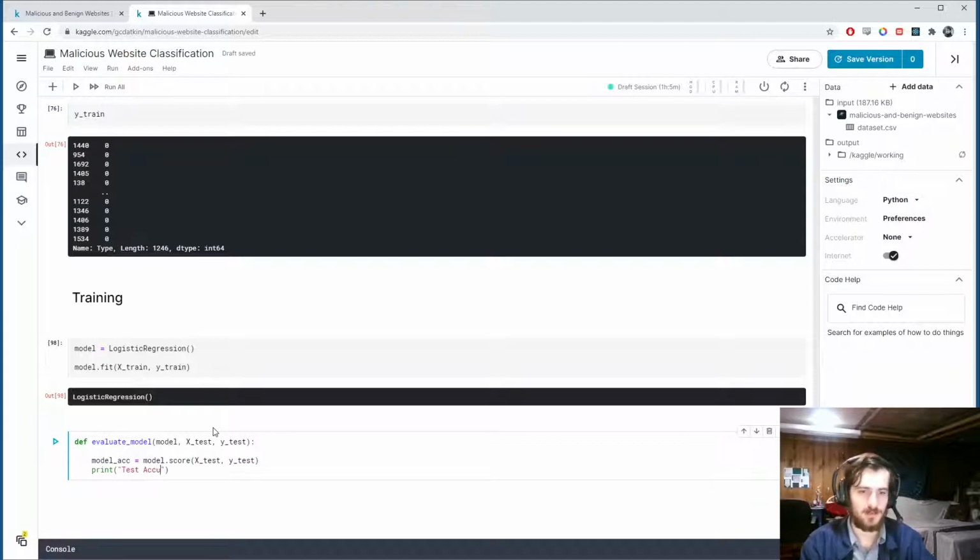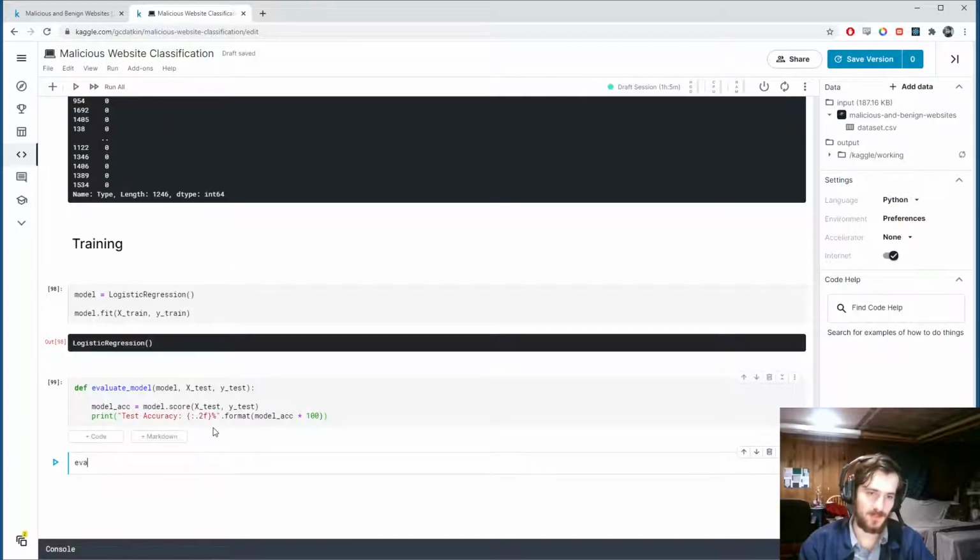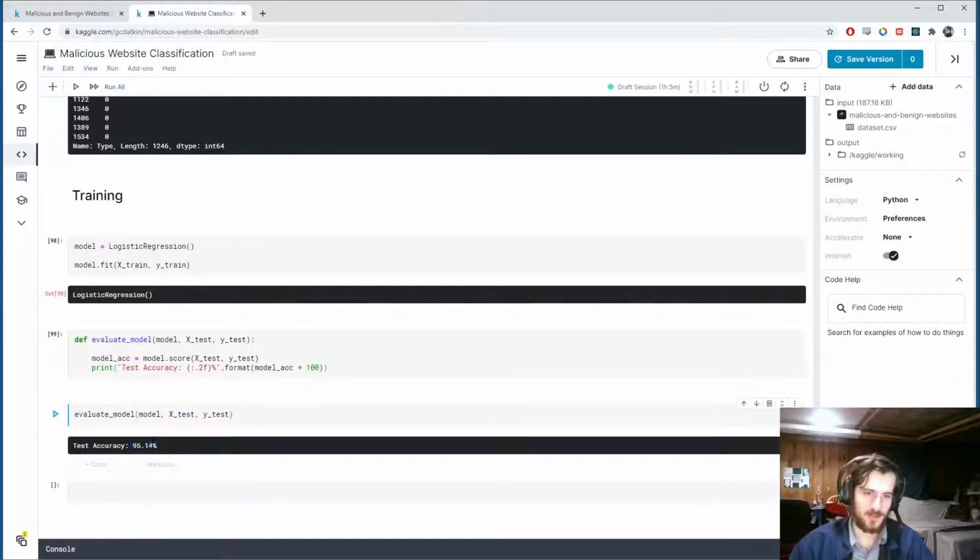Test accuracy. And why don't we format it to 2 decimal places, give it a percent sign, and then format in the model accuracy times 100 so we can see it as a percent. So now if I run this function, evaluate model, passing in model, x test, and y test, it just returns the accuracy. And you can see that's fairly good, or so we believe.